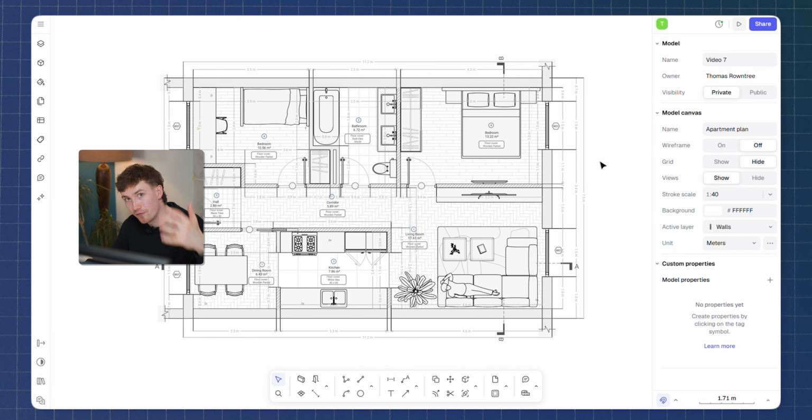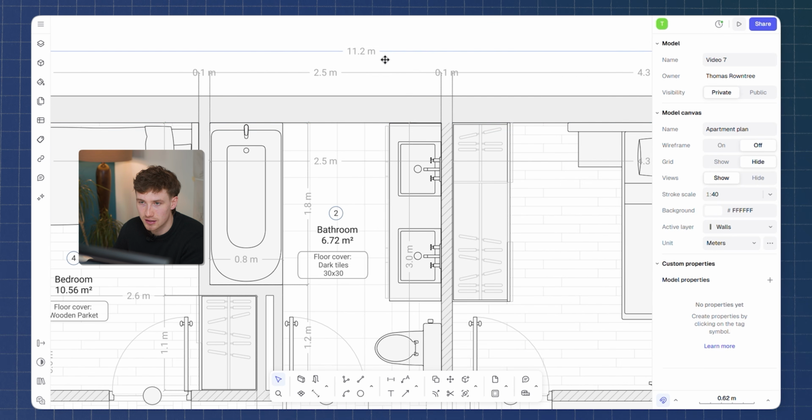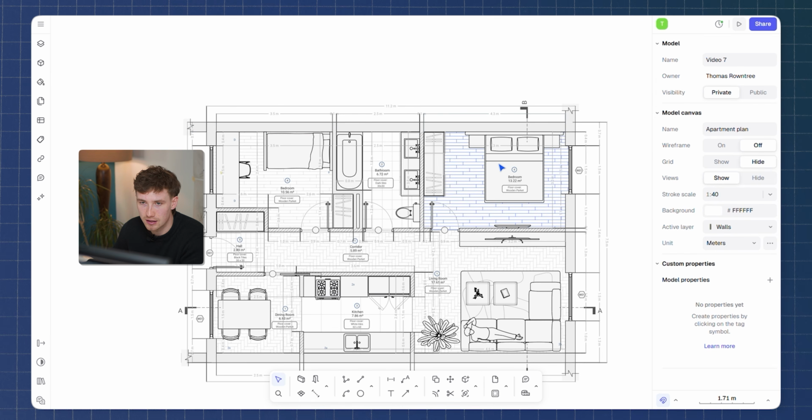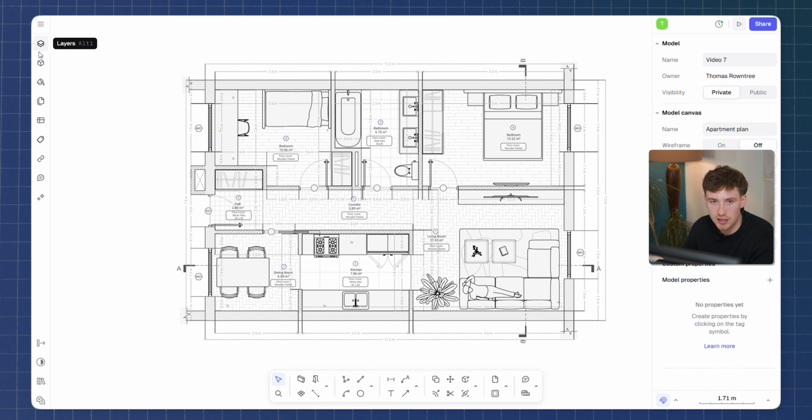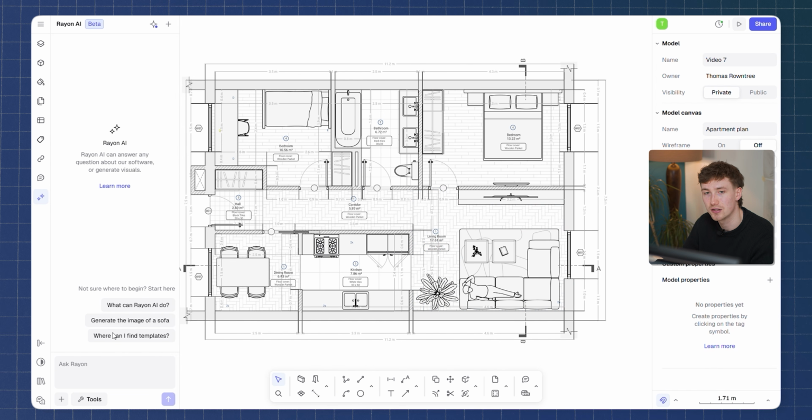Now, fast forward a little bit further, and we've got some dimensions and tags on this drawing. You can see here that it just helps communicate some of the detail of the drawing, but in this case, it's not too important. What I want to show you here is just how we can use this AI panel. Now, if I head to the left-hand side, you can see the AI panel here, and you've got two options. You can either add a file or add a screenshot.